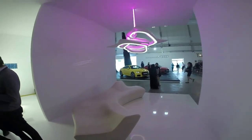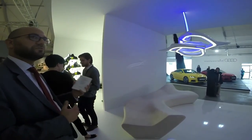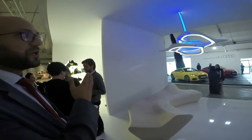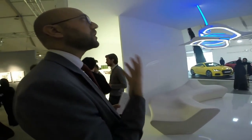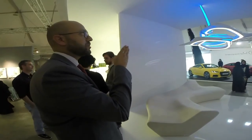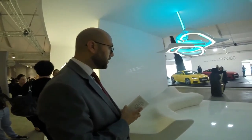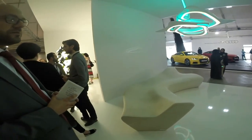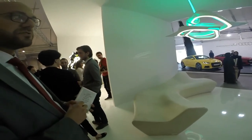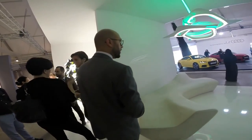The concept here is that you have a typical Zaha Hadid design, a symbiosis of light and shadows. You can control the light, you can control the kind of effects that you get out of it. The version that we have here is white, but we have another version which is black only. The furniture is also created by Zaha Hadid. This is exclusively via Sawaya Moroni. We go to the other one.